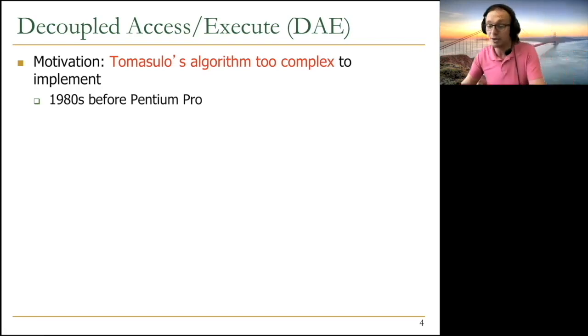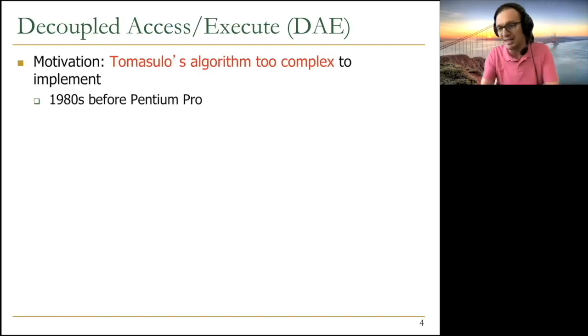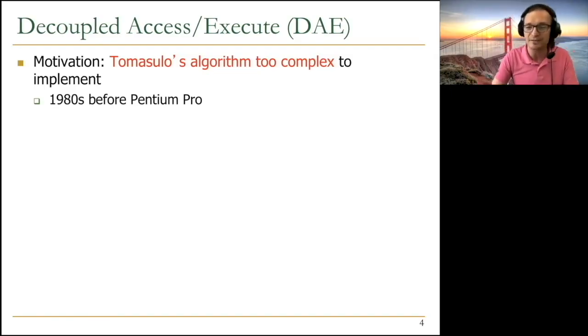Actually, VLIW can be positioned in a similar way also, right? Because VLIW clearly has a very different philosophy than out-of-order execution and Tomasulo's algorithm. DAE has a very similar philosophy, but it doesn't go all the way into hardware, extremely simple. We're going to see that it's going to change the hardware.